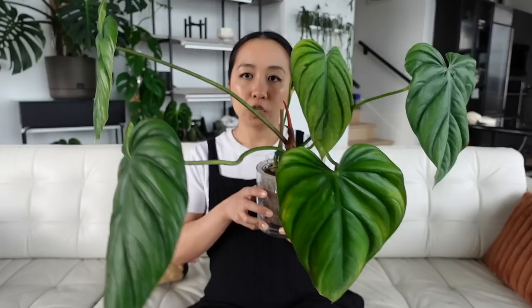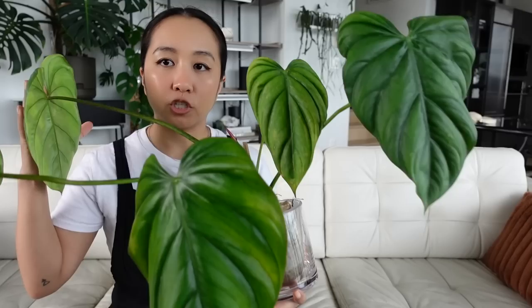But oh yeah, I was showing you a photo. So here's the main plant. It is a plant that I've had for a good while now, but I feel like I've only been showing my other SP Columbia because it's like my favorite right now. And this one has kind of taken a back seat ever since I chopped it, but she's alive and well, she's still with us. But I wanted to highlight some of the cosmetic damage that you can see on this plant. So luckily I have a few leaves to show you.